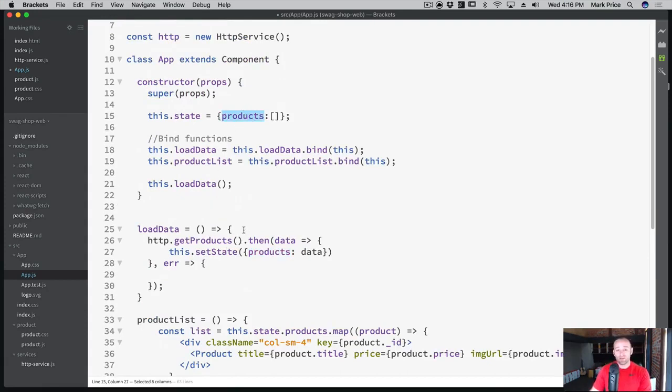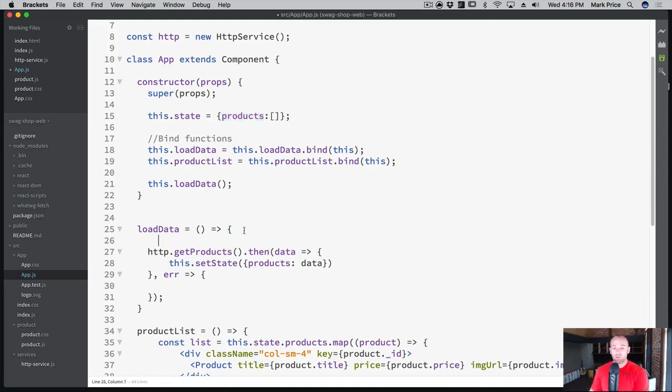But one problem we have is we are actually inside of a promise. Okay, see this dot then? It's inside of a promise, and it's completely screwing up our bind. It's screwing up our this. So what we need to do is create a reference to the this before the promise is actually loaded. So we're going to say var self equals this.